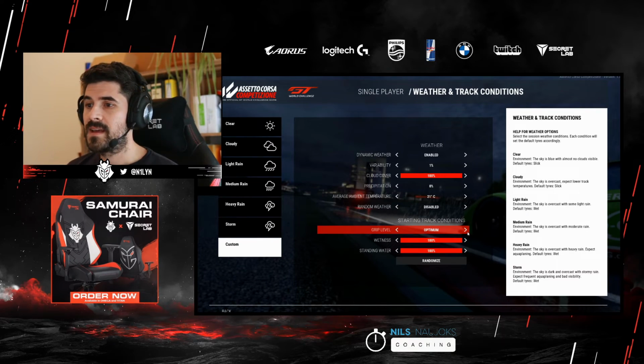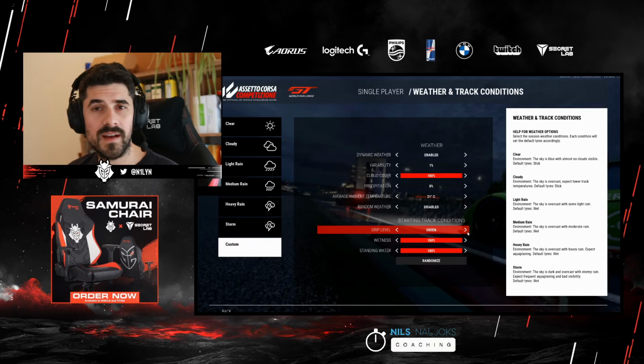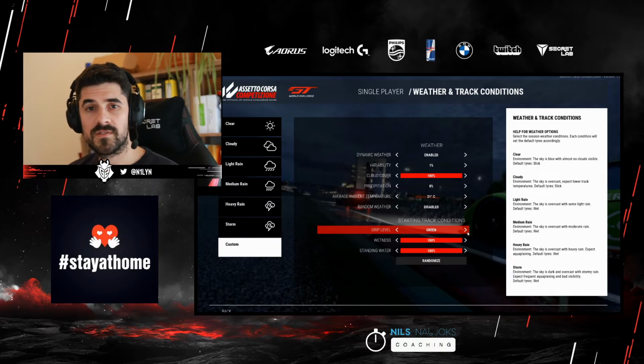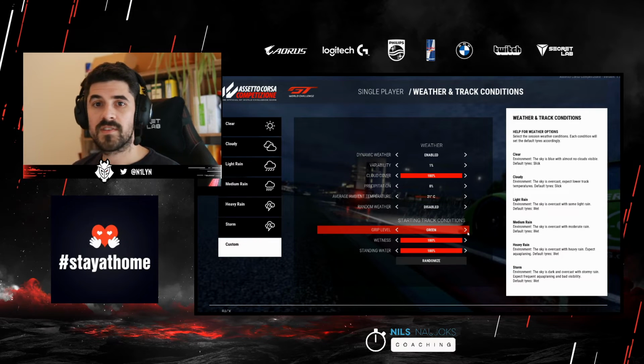But now when rain comes in, and this is, I guess, where it becomes difficult, there are a couple more states that you can't get here from the menu. I don't think I can even recall them because it's hard to recreate them. For example, there would be a greasy condition, which happens when the track was rubbered in initially and then it starts raining. Then this rubber would become really slippery as it gets washed off the track.